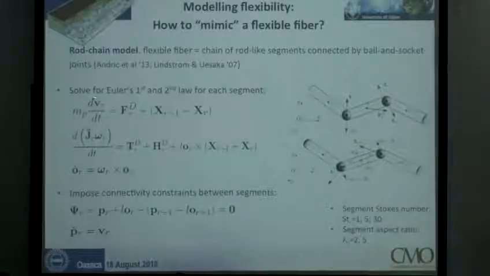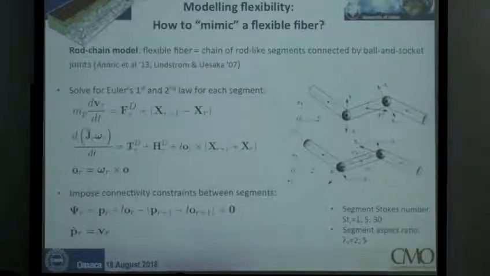So VR is the velocity of each segment composing the fiber. Now each segment composing the fiber is smaller than the Kolmogorov scale within the flow, so it can be treated as actually a point moving within the flow, but the full length of the fiber is longer than the Kolmogorov scale, I would say several times longer. Now in this equation here, we are only considering the drag force acting on the fiber and the constraint forces between neighboring segments.